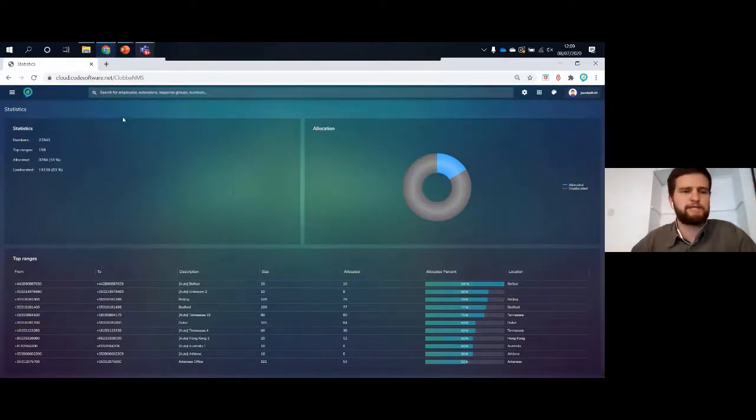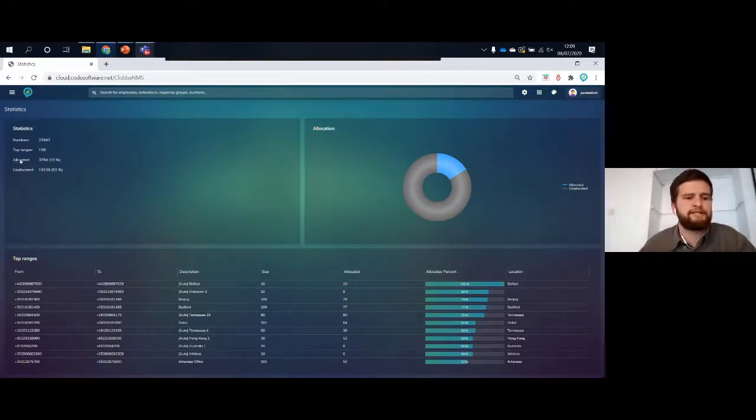The range manager here is very simple, and this gives us a quick overview of all of our ranges. The way we work is we integrate with Active Directory. So we integrate with AD, we import all of your ranges. For example, if you have spreadsheets of ranges currently in play at the moment, we can import them all onto the software. And this first page here just gives you a quick overview of all of your ranges across the business. We can see here the total number of ranges.